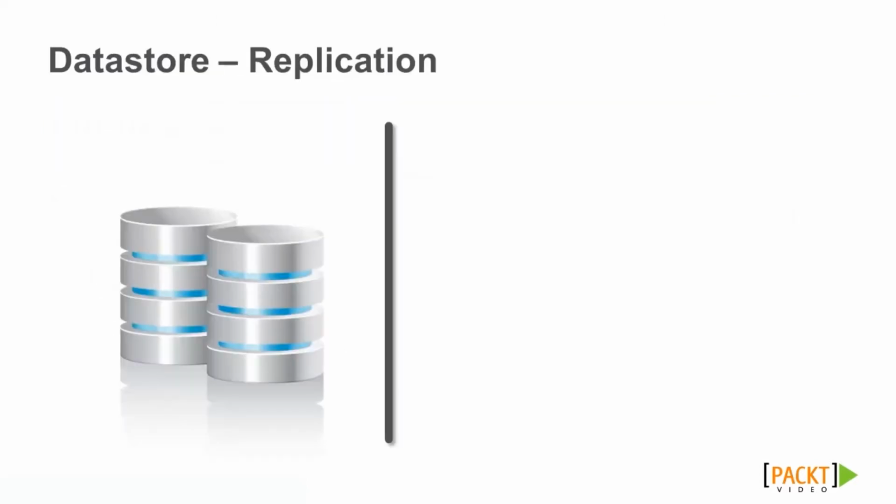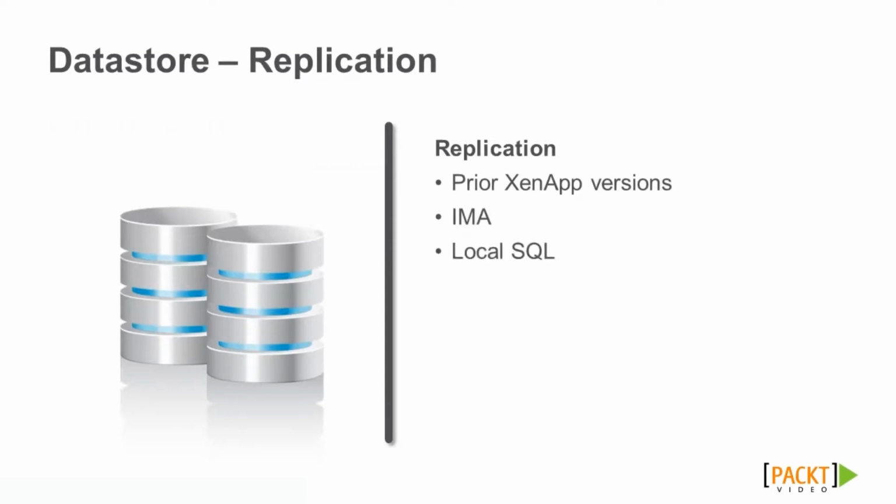In previous versions of XenApp, when you joined a new server to a farm, a significant amount of time was spent waiting for the Citrix Independent Management Architecture service to start and come online, because each XenApp server had to download all of the farm data to its local host cache. To avoid this, you would configure SQL Data Store replication at each remote site and allow member servers to use the local SQL instance, instead of utilizing the WAN.